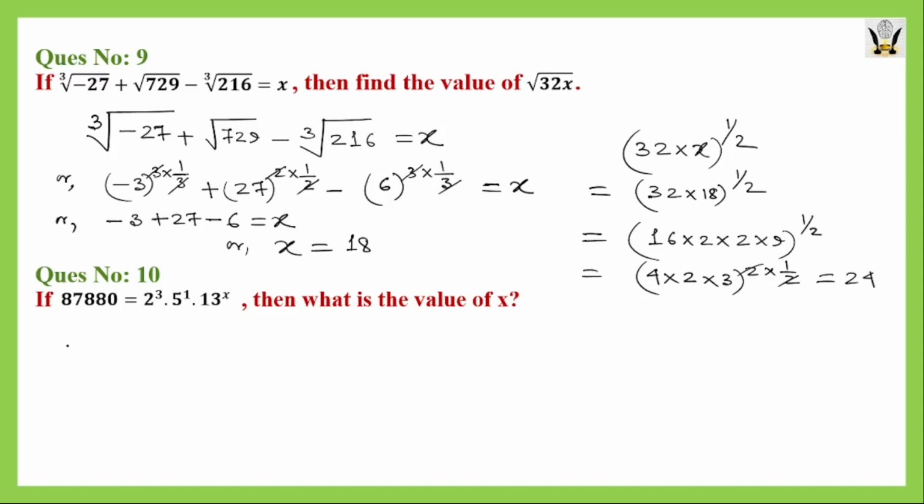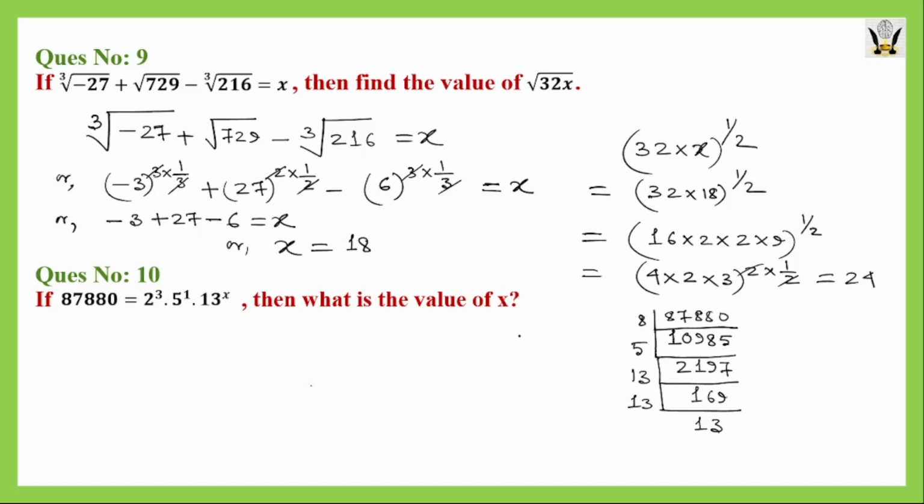Now in the next question, which is the last question of this class, we need to find the value of x from the given expression. So in this type of problem, first we will factorize the number which is given, and then we will try to express it as the exponents of some prime factors of that given number, and then we will equate the base, and from there we will try to find the value of x which is in the exponent or in the power.